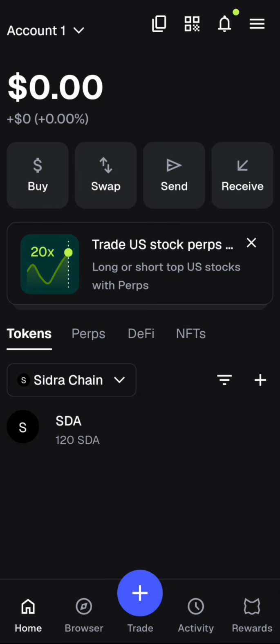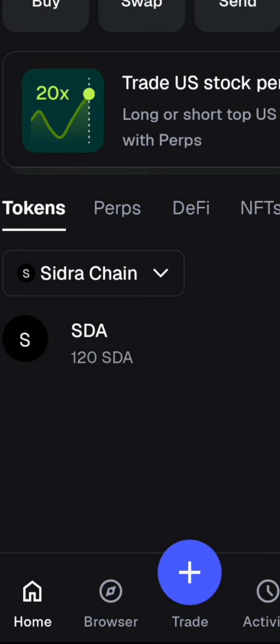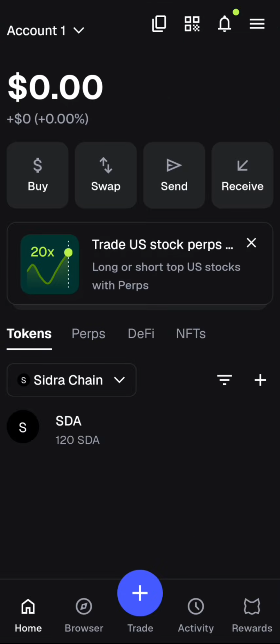And before you'll be able to do this, you already know that you need to do your Sidra KYC. It's very important. Without the Sidra KYC, you will just be mining ST, and if you are just mining ST, you can't send the ST. For you to be able to send out tokens from the Sidra app, you need to convert them from the ST to the SDA, and SDA is what you are sending. And for you to do that, you need to do your KYC, and I've mentioned it in one of my videos.